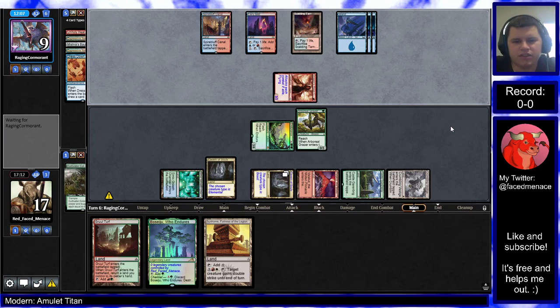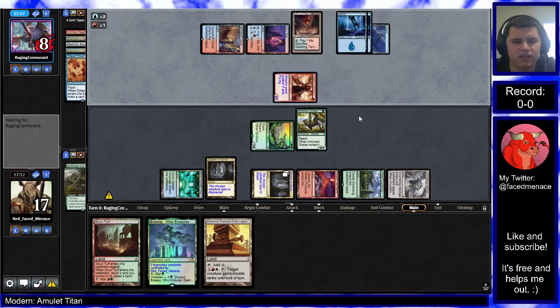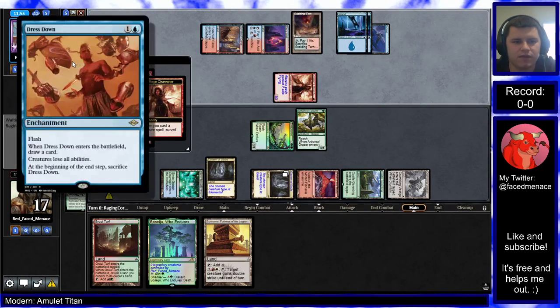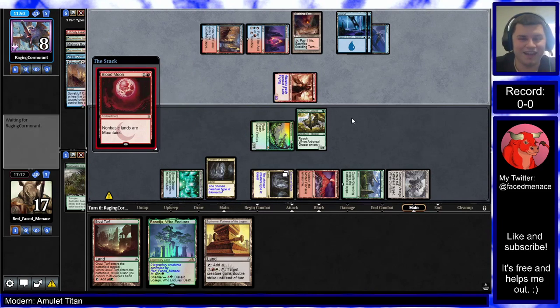I guess the thing I'm wondering is if it would have been right to just wait on the Colossus, because I even got the read beforehand that they were holding up Dress Down. But the problem is if we give them more time, they're more likely to hit more threats than just the DRC and get Delirium active and be able to filter for a Dress Down. And they have a freaking Blood Moon too? You gotta be kidding me.